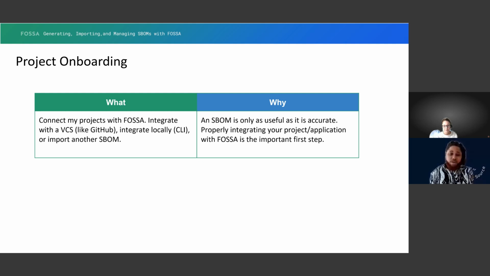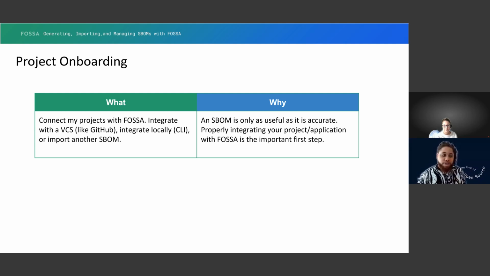First and foremost, you have to talk about onboarding. As I said, you are only able to create an accurate SBOM if you have an accurate component analysis, making sure that you have the languages that you use properly supported and that your dependencies are fully identified. And then, of course, this is what allows for us to then have accurate vulnerability detection, accurate license detection, and all the other downstream activities that occur afterwards.